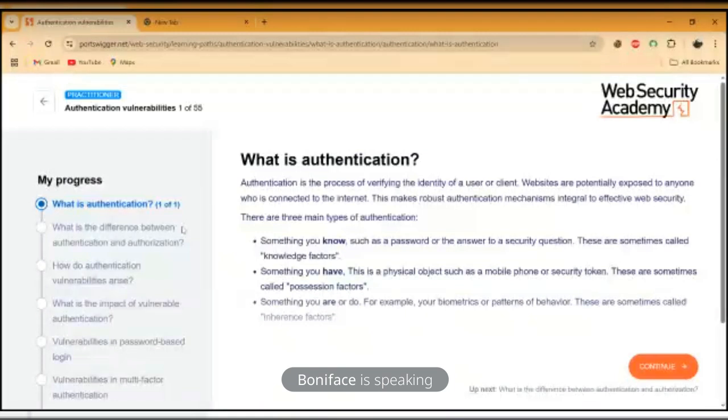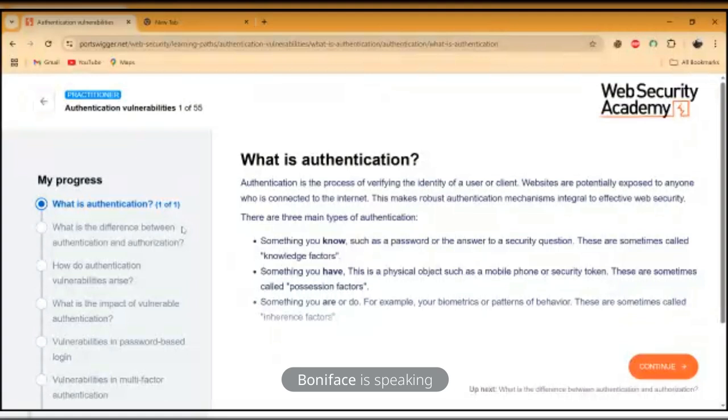Now, there are three main types of authentication. Something you know, which is a password or whatever. Something you have, that's like a physical object. Then something you are, which is like your biometrics or pattern of behavior. So if you are talking about authentication vulnerability, you are looking at one, two, or three of them.